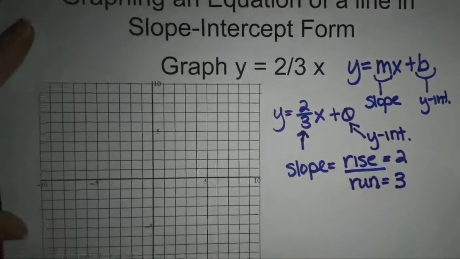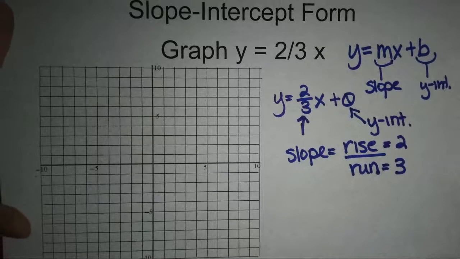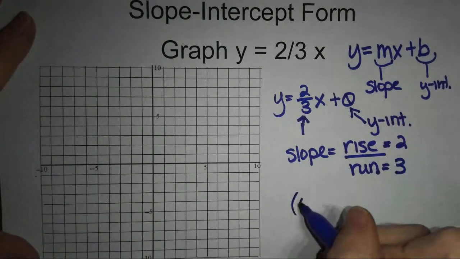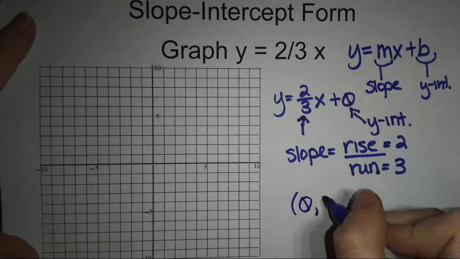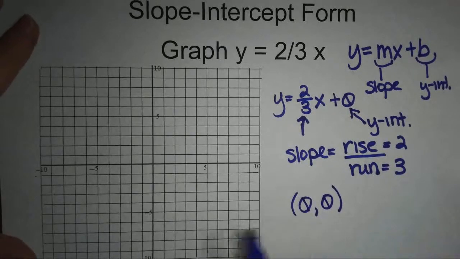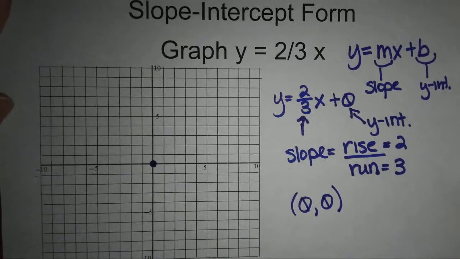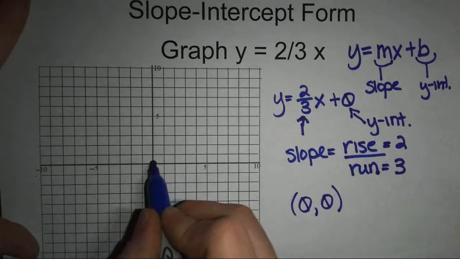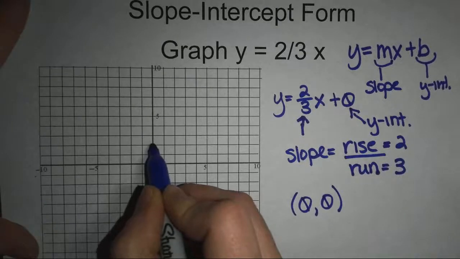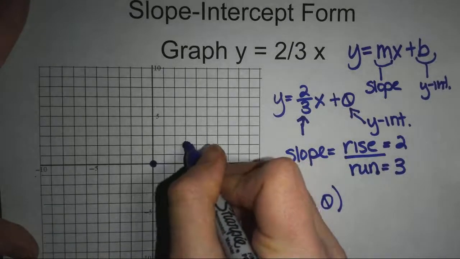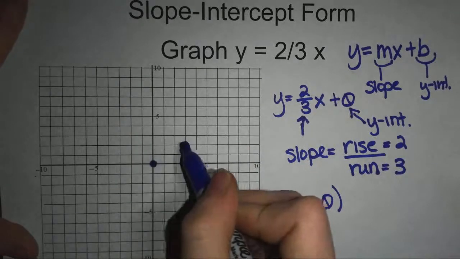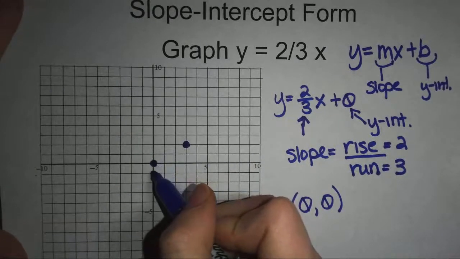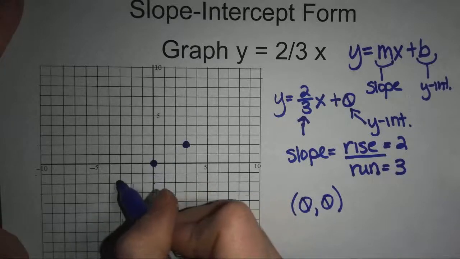Now we're going to use this to graph. So the first thing I want to do is find my y-intercept. Now I know at the y-intercept, x equals 0, and this tells me that y also equals 0. So that's the point I'm going to start with, and I'm going to draw a point at 0, 0 right there. Then I'm going to use my slope to find some other points on this line. So my slope, or my rise over run, is rise 2, run 3. So from this point, my y-intercept, I'm going to rise 1, 2, and run 1, 2, 3, and then draw a point. Now, remember, if I go up and to the right, I can also go down and to the left. So I can rise down 2 and run to the left 3, and I have another point right there.